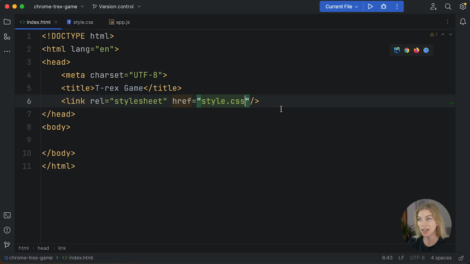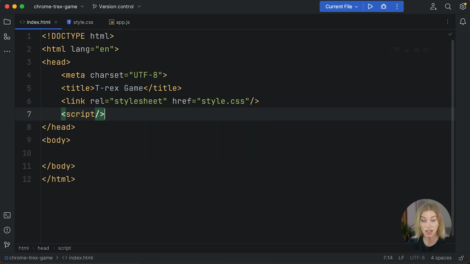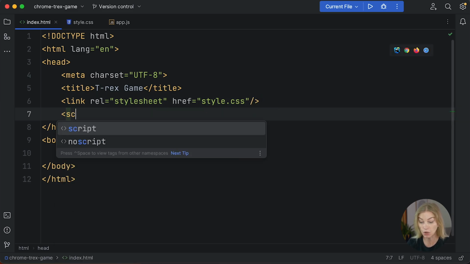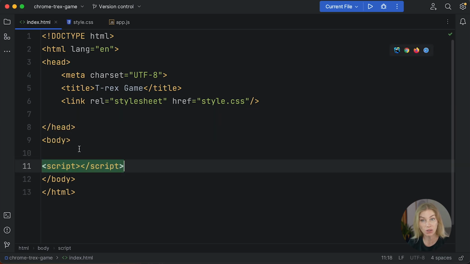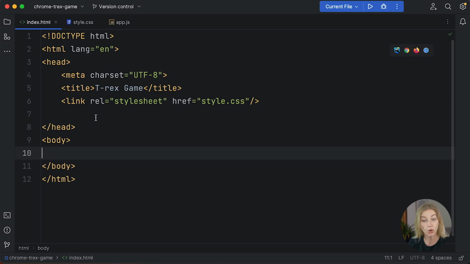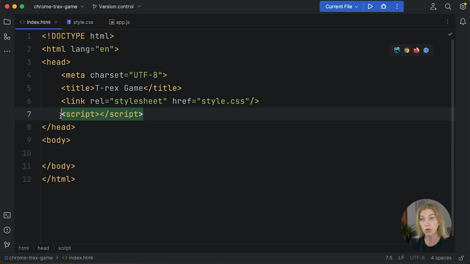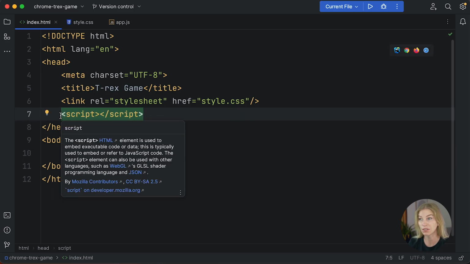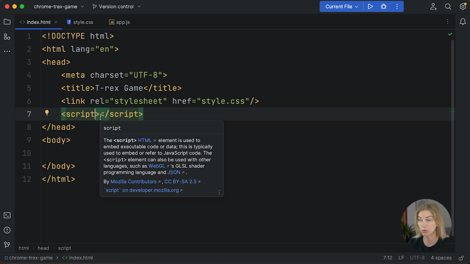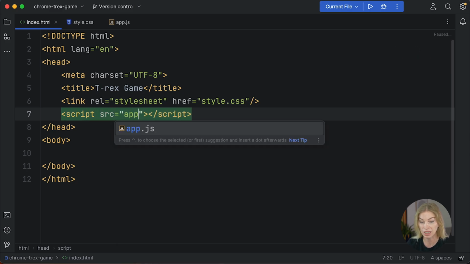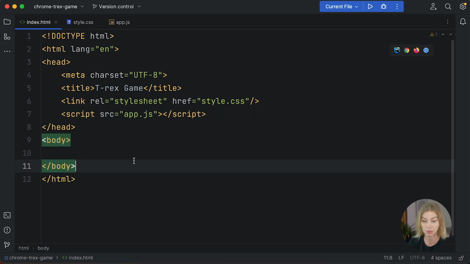And then I'm going to add a few things in here as well. I'm going to actually use the script tag in the header this time. You can put it at the bottom of your file, so after all your HTML elements have loaded, or if you just want to be sure that all the DOM content has loaded, we can use an event listener in the JavaScript file. I'm going to show you how to do it this way, just for those who maybe haven't seen it done this way before. So for this, I'm going to do src app.js.